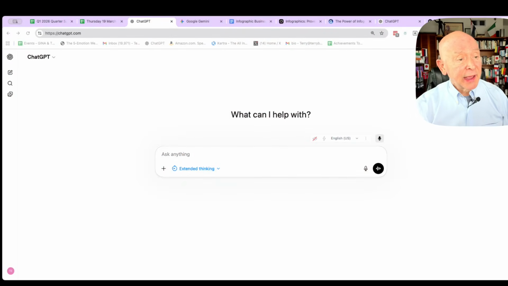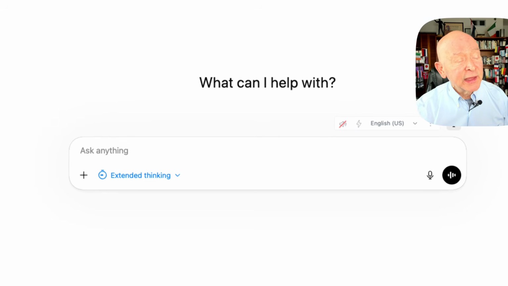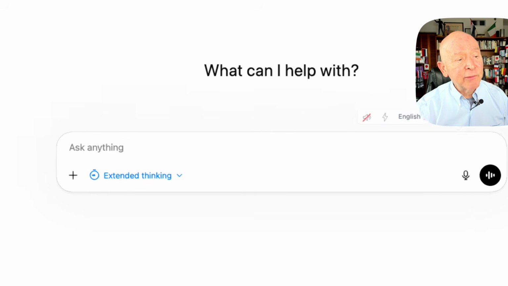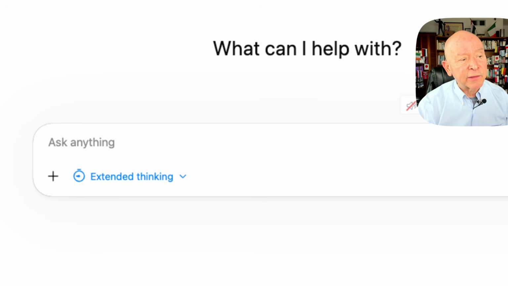Okay, let's start by going over into ChatGPT, and you can see the screen here. You've probably seen many times here, what can I help with, etc. And right now I'm up here where I'm using extended thinking. I would recommend that you look into that. I like extended thinking for inventing the infographic. It gets a little more rich information, does a little bit better, but here's a key that you want to put in there, very important.